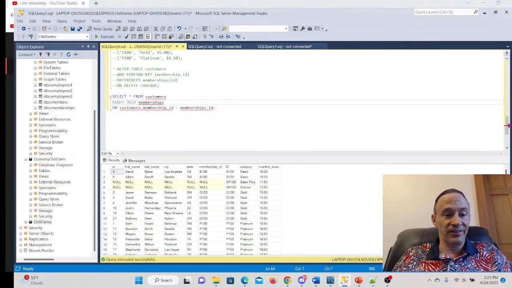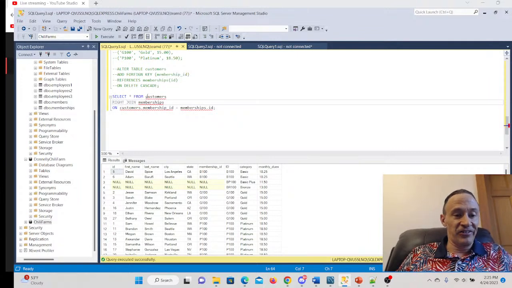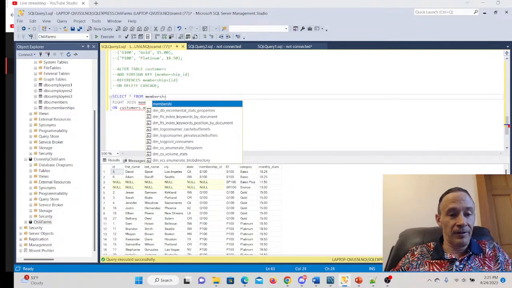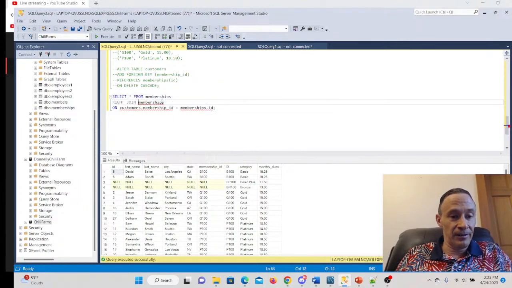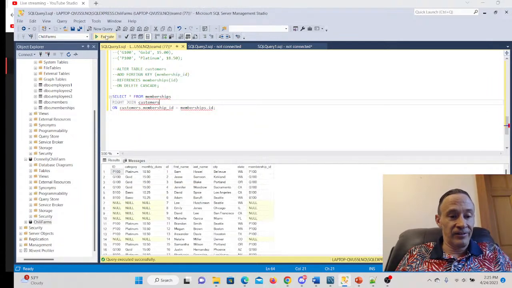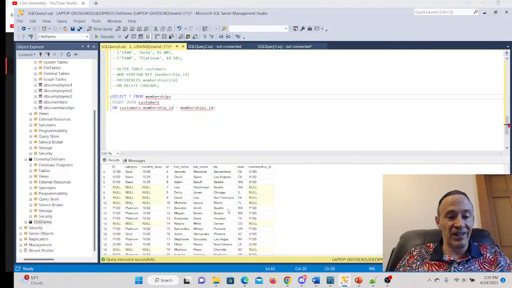So now, this is interesting. Let me go ahead and switch these around, memberships and customers. All right, if I hit execute. Okay, so now as you can see here, our memberships is our left table, and the right join is our customers table.